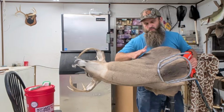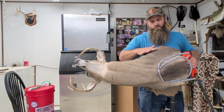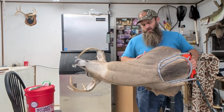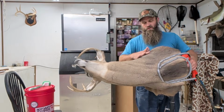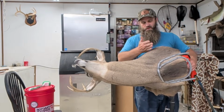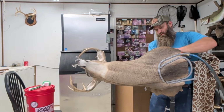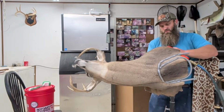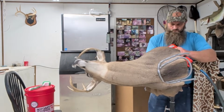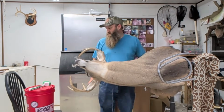It's got a little bit of muscle tone, and that epoxy hide paste will just glue that hide right down. It'll just stick to it pretty good. Unless the skin is too small for the mannequin and you have to stretch the skin, then you would have to pin some of that neck material in these creases, and it would help, or rope or something like that. But I don't think we have to do that on this one. I think we're good. It just means that we sized the mannequin right and all that good stuff.